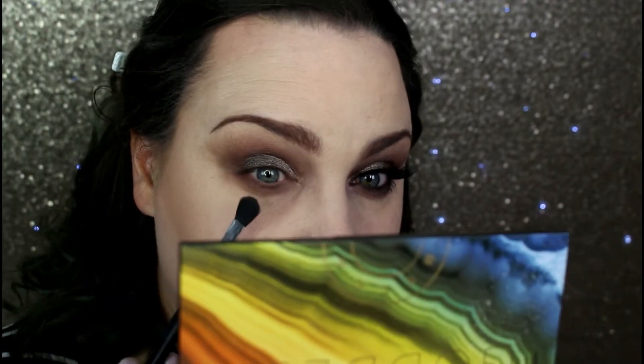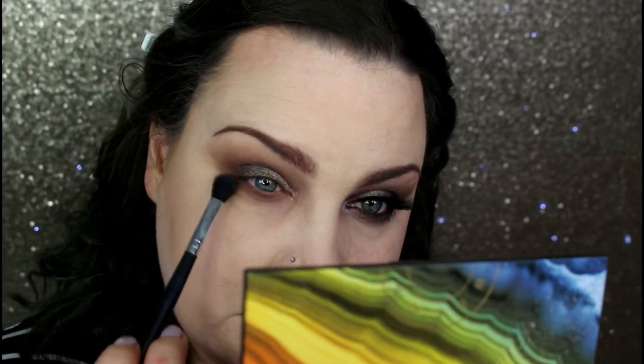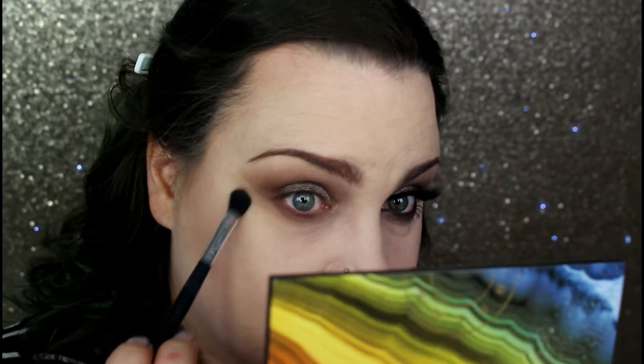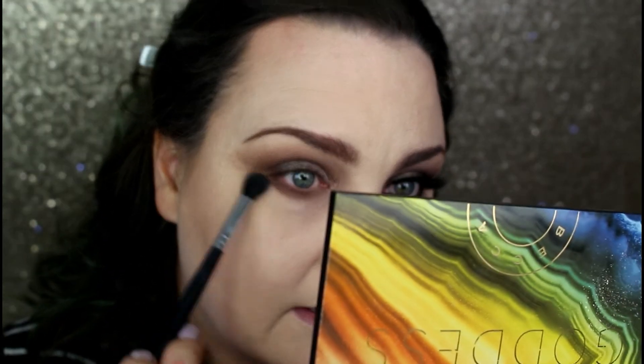Lighter shades like Volcanic Sand and Cloud are really great eraser shades — they help lighten things up. If you're fair-skinned they work great; if you have deeper skin you'd want something more skin-toned. They're perfect for going underneath the blend and really diffusing it out. I'm going back in with my fluffy brush with a little bit of Cloud and Volcanic Sand mixed together, running this along that outer corner to soften up any harsh lines, lighten it up a little so it's not too dark.